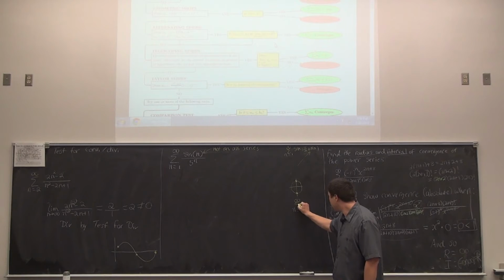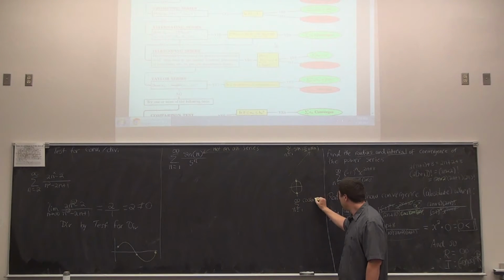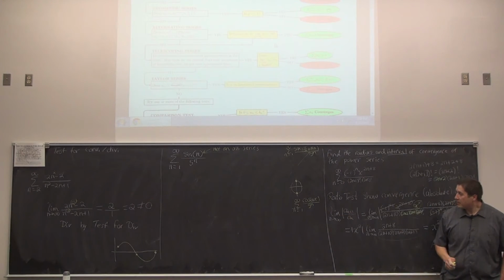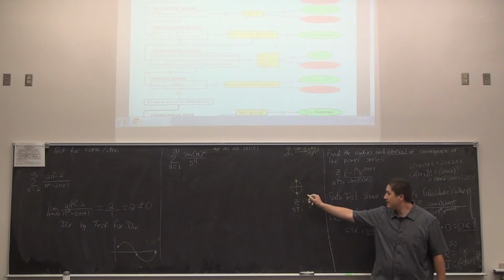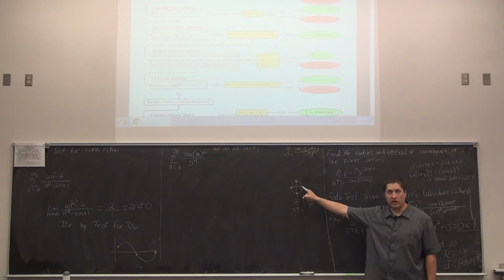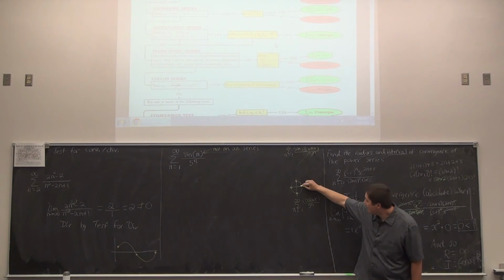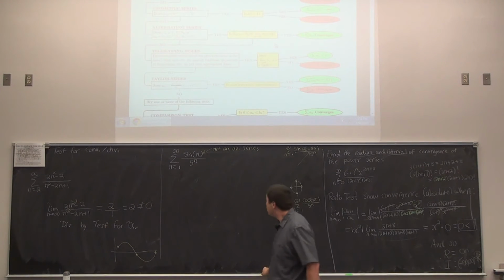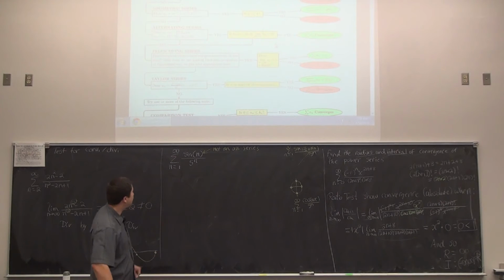Another one, if we did it with cosine, would look like this. Cosine of n pi, divided by 5 to the power n. So if we got that over here, these two would be alternating. Because if we plug in 1, cosine of n pi takes us here, which is negative 1. Plug in 2, cosine of 2 pi would take us here, which is a positive 1. So these two alternate. But this one is horrible because we took away the potential for it to alternate by just going sine n. So sine n, cosine n, tangent n all have that same problem.